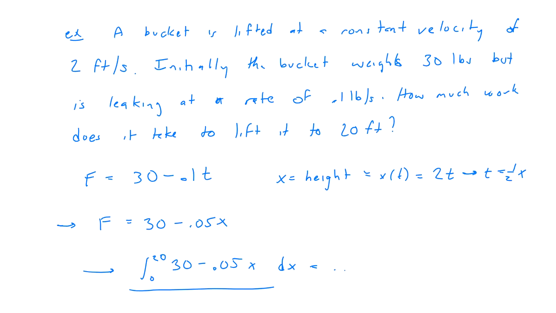So since this isn't physics, I'm not going to worry too much about whether you get a positive or negative. So it could be that we're setting things up backwards. We should go from 20 to 0 or something like that. Here, we shouldn't. But in other ones, it could be that the direction we look at could be sort of backwards depending on how we look at it. And as I said, I'm not going to worry about it. So any questions on this problem?